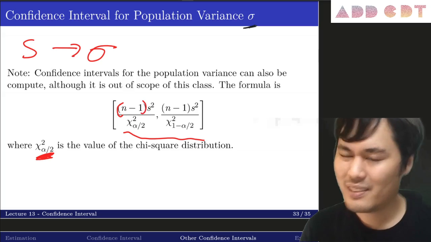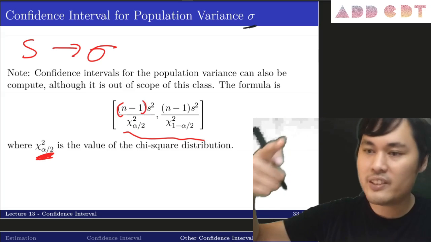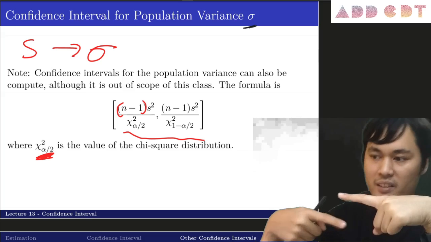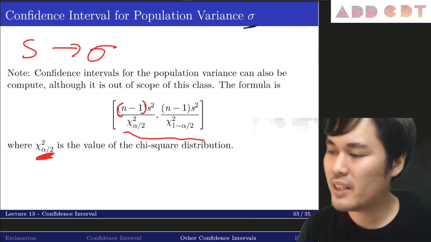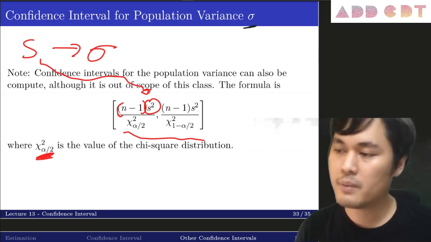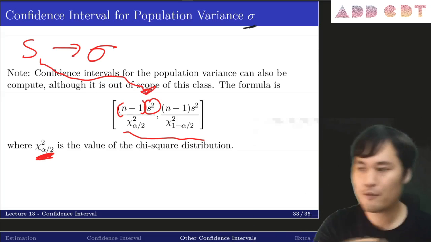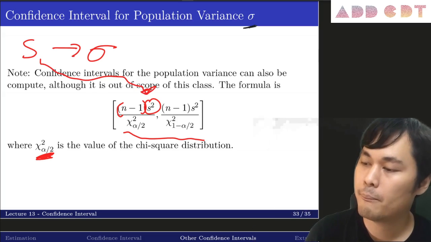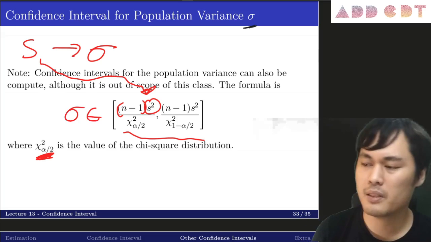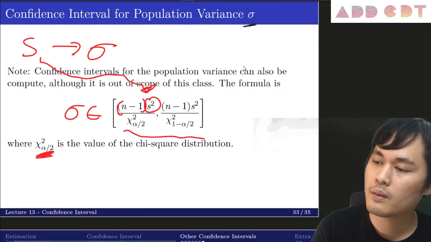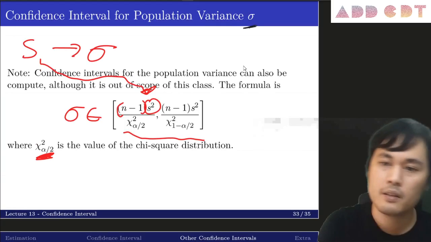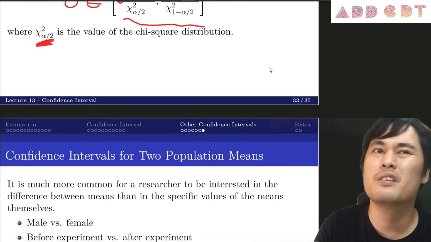Now n is the numerator. Before, we had the square root of n as the denominator, but now n is up here instead. Now we have s, the sample sigma. So again, these are different formulas that can be used to estimate the actual sigma. We're going to study briefly the chi-square distribution at the end of this course.